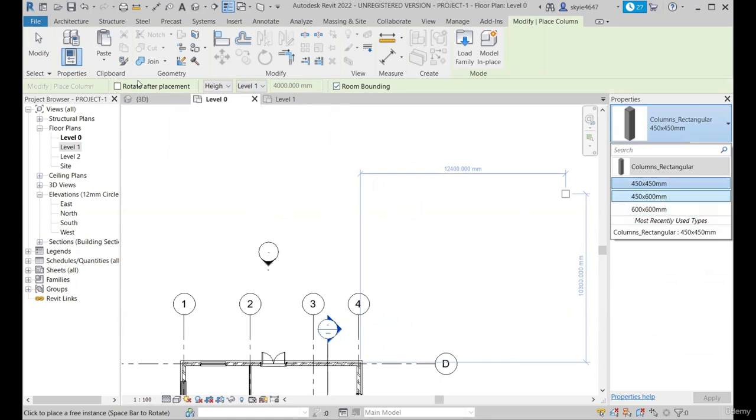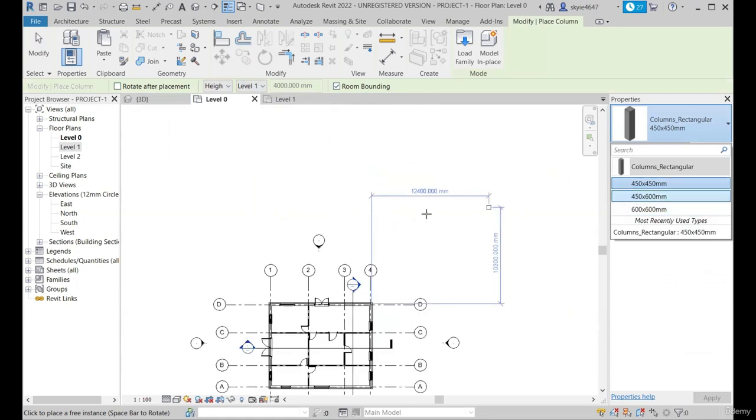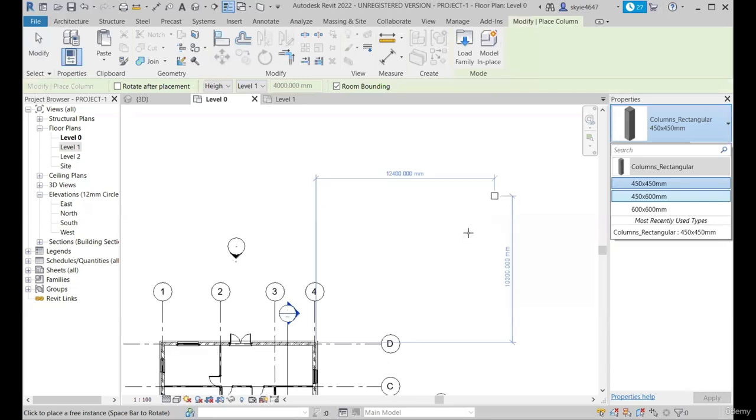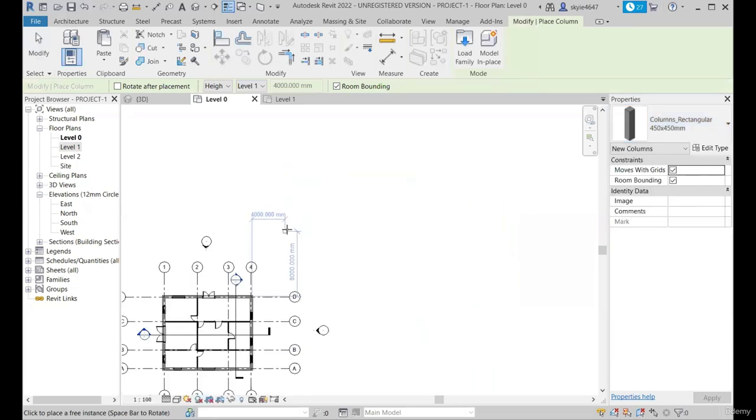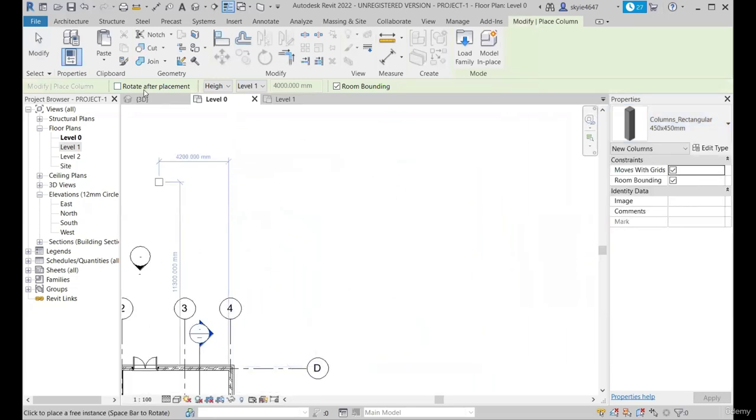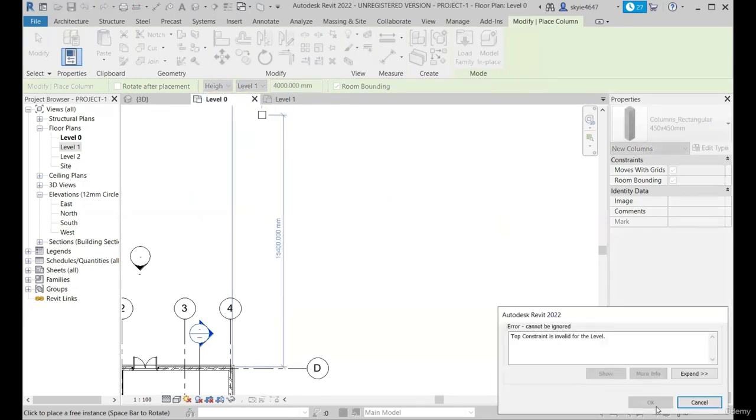And here we have a few constraints that we can check as we begin modeling a column. Here we have rotate after placement. For now, let's keep it unchecked. Then you have to specify whether you want depth or height. We'll see this while we are dealing with the modeling of the column. For now, we'll make use of height first, and then we'll check how it changes when we select the depth. So for now, we'll use the height and select the placement as level 0.